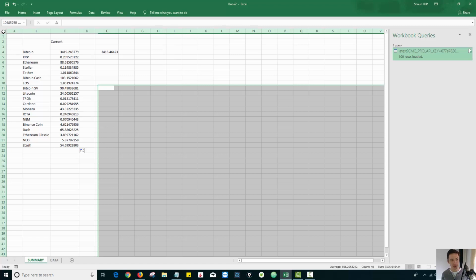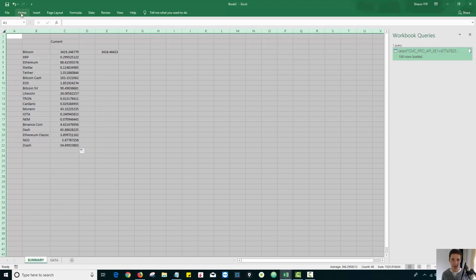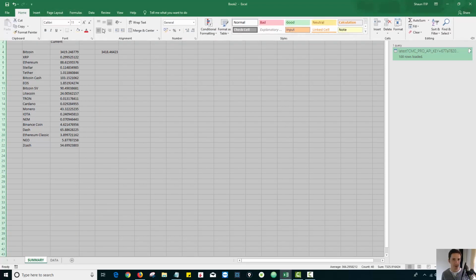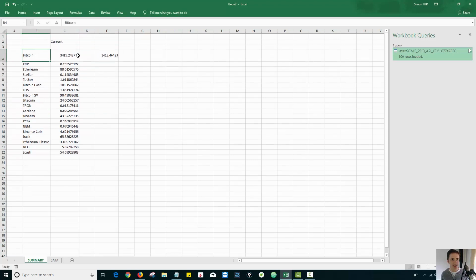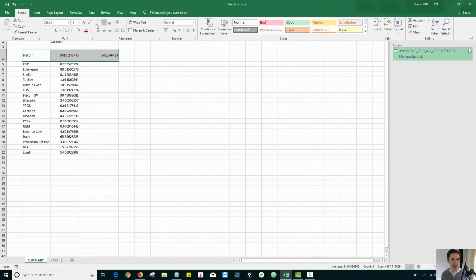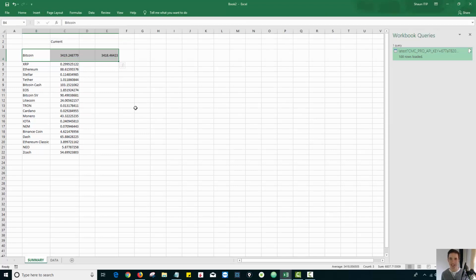The first thing I want you to do is click up at the very top left of your spreadsheet and go to Home. And you'll see here we want to align everything in the middle of the cells in terms of its height, so that when I expand a row like Bitcoin, you can see everything's in the middle. If I go back there and put it to the top, it'll be at the top. If I go there, it's at the bottom. I like things nice and centered. So that's the first thing we want to do.